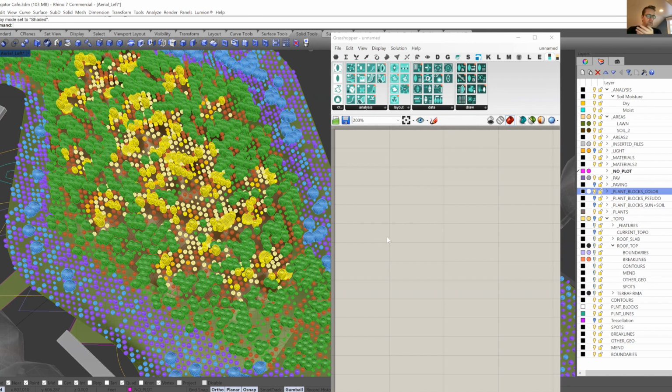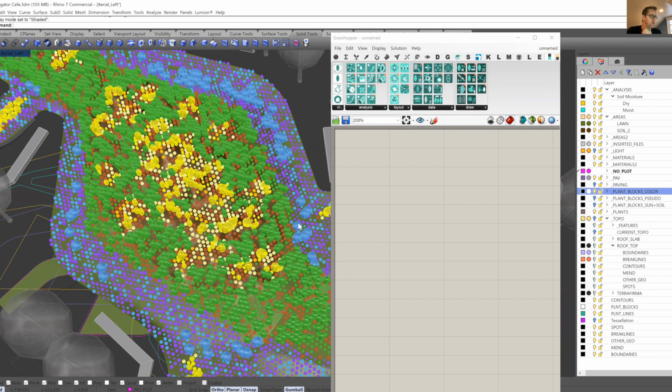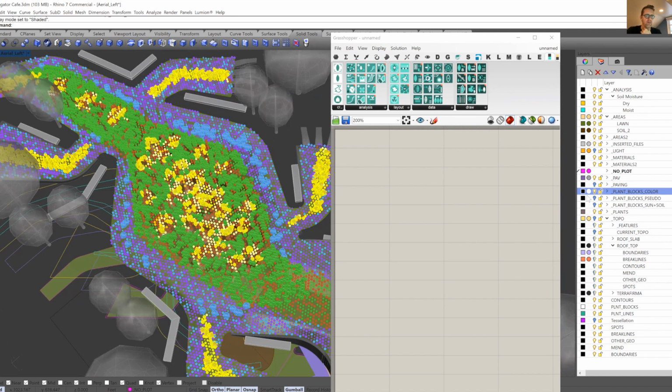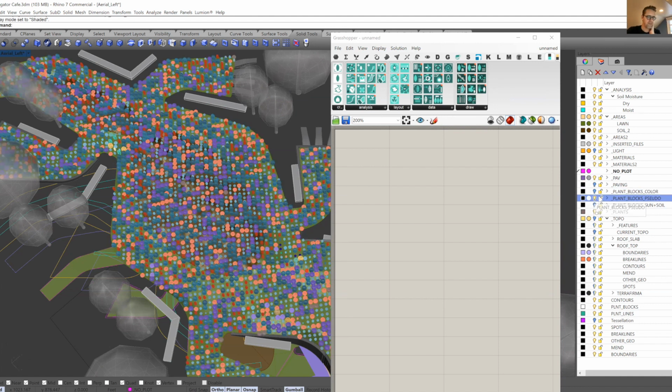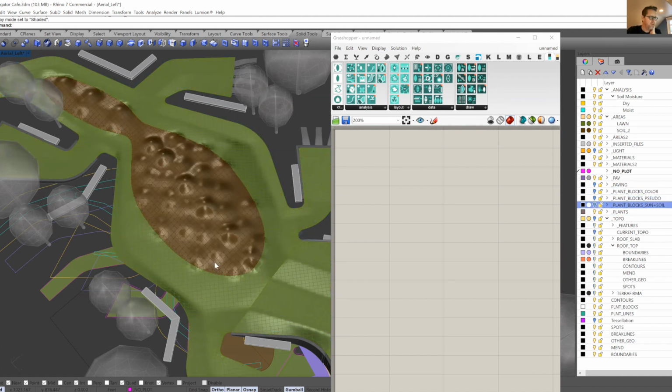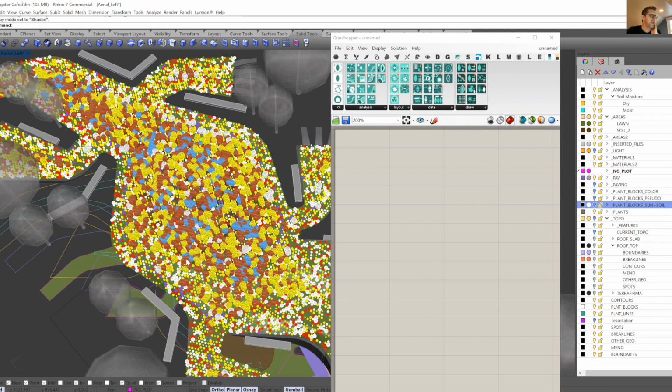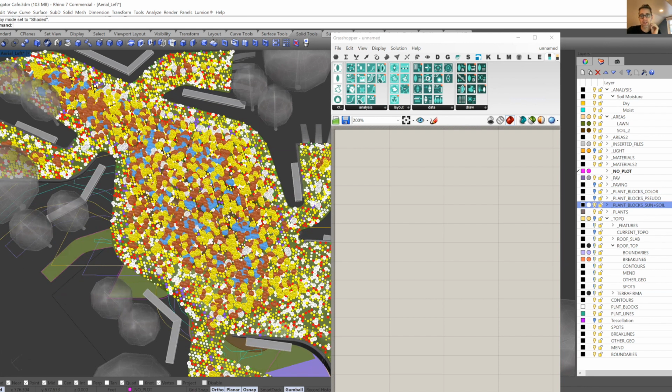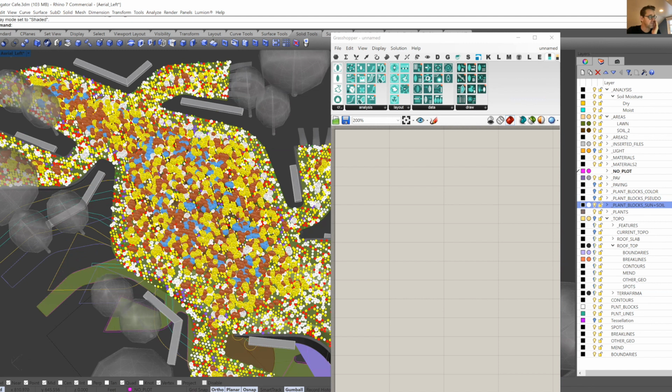But the other cool thing is that if you just want to let the rules dictate what you end up with in terms of mixes, you can do that. In this case, it's mainly based on the sun exposure and the soil analysis, the moisture of the soil.